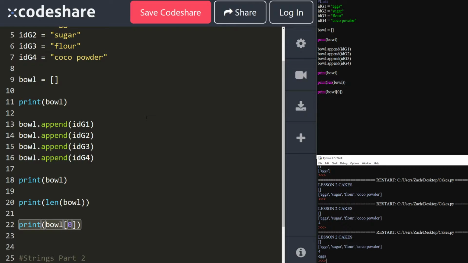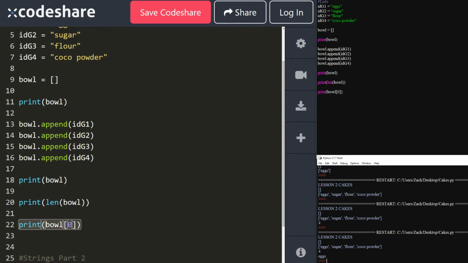There you go. Eggs. So if you were to change that to 1, what do you think would come out next? Would it be sugar? Yep. So the way it works, in pretty much any language, is the first thing in your list will have an index of 0. So you always start at 0. So it's 0, 1, 2, 3.